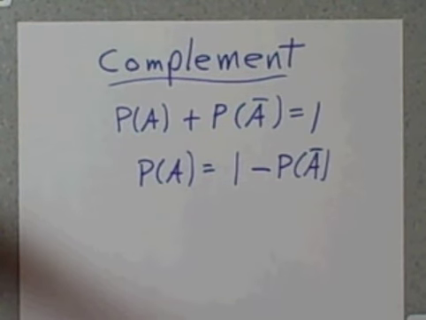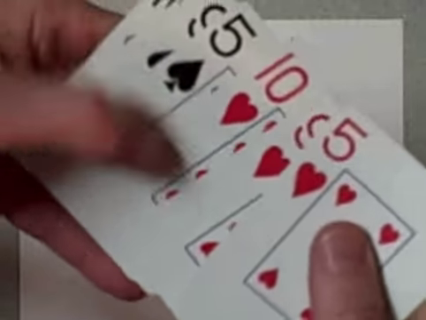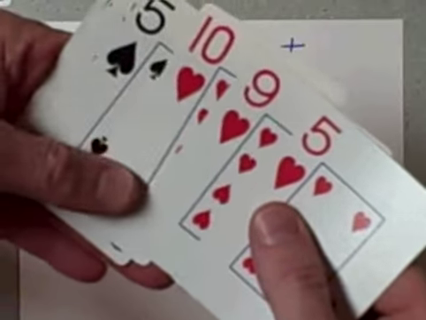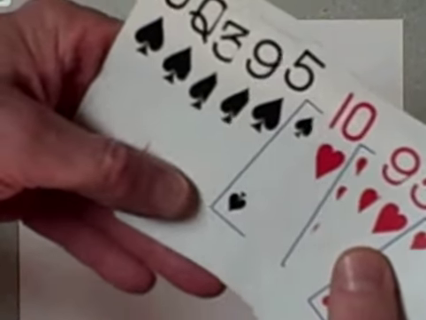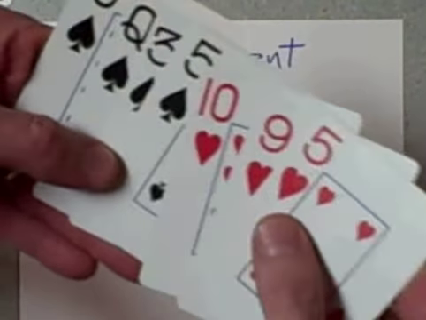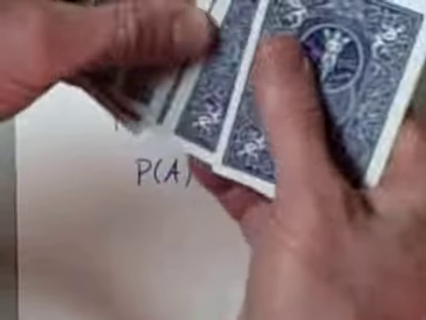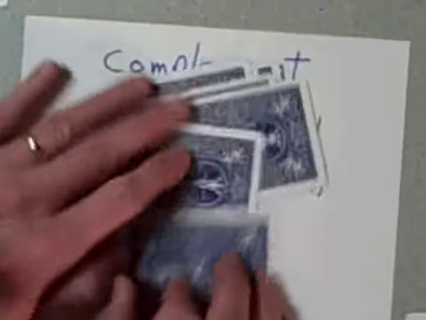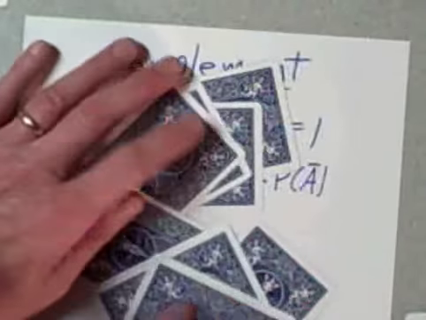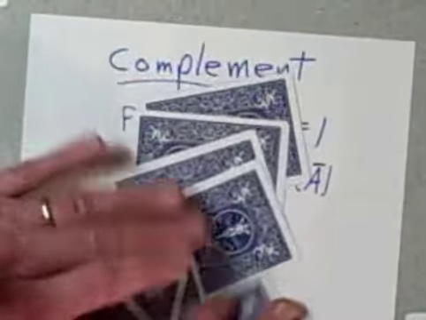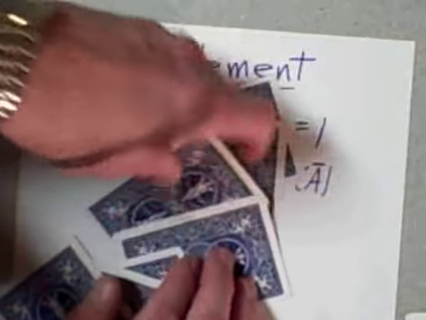The example I want to use has to do with a few cards that I took from a deck of cards. As you can see here, I've got 3 hearts and I've got 5 spades. What I'm going to do is turn these over, shuffle these real well, mix them up, so I have no idea what's where, and set these down on the table, kind of spread them out, and just randomly, I'm going to pick three of these cards at random. So let's say I pick this one right here.